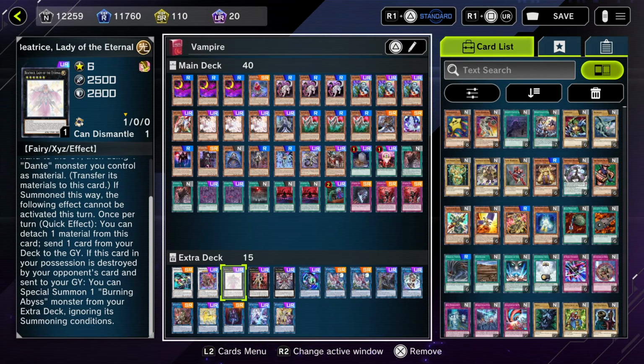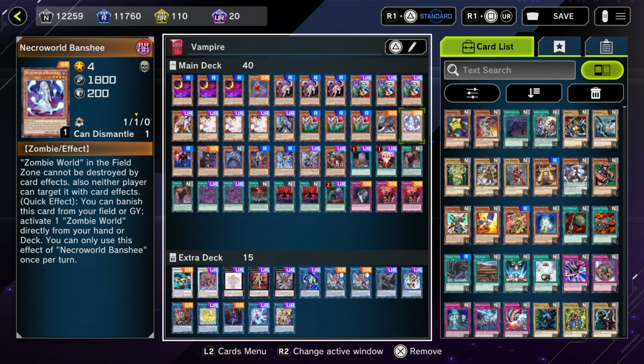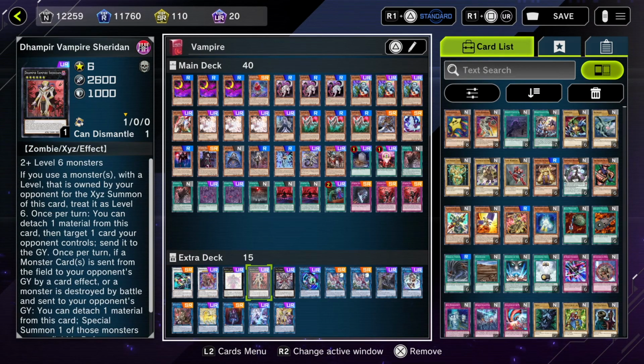Obviously, we're not going to be using any of the Burning Abyss parts of the effect. What we're pretty much using this card for is to either send your Glow Up Bloom, your Necro Banshee to the graveyard so you can activate their effects. 1 Dampire Vampire Sheridan, which is another boss monster for the vampires in my opinion.